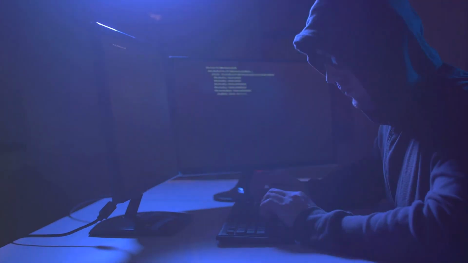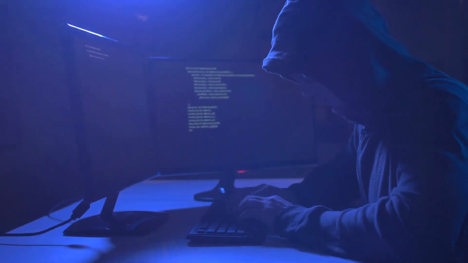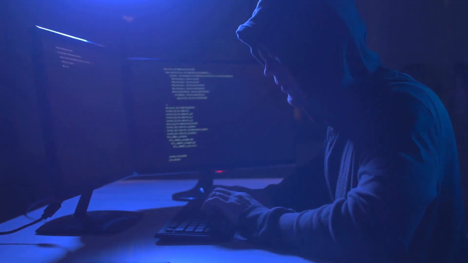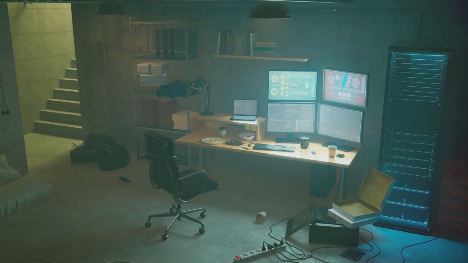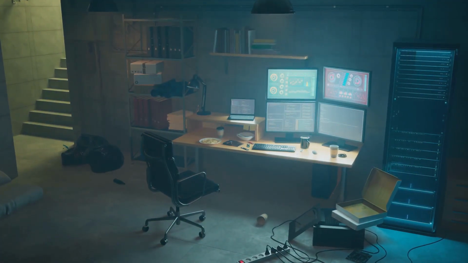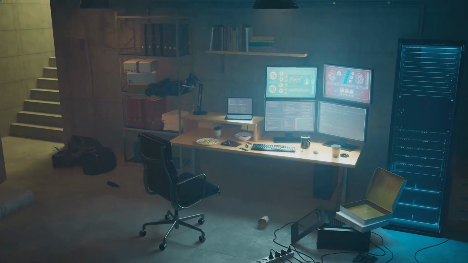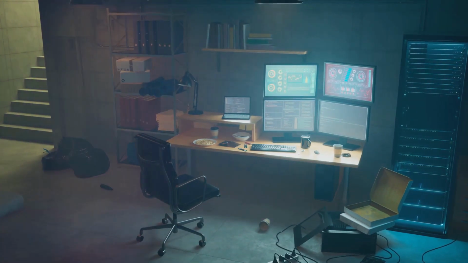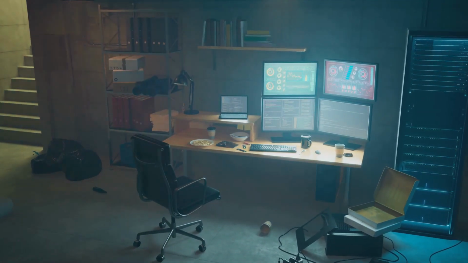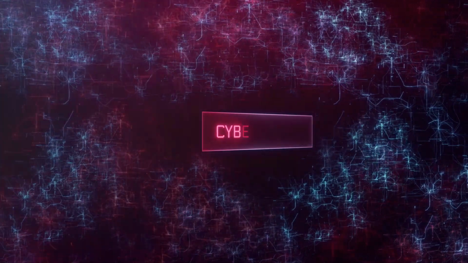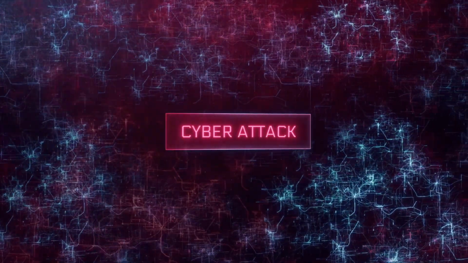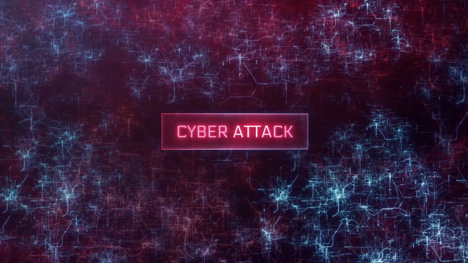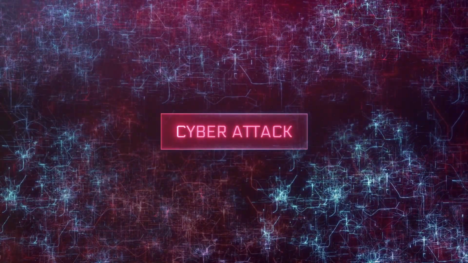Imagine this. You've spent countless hours training your AI model, feeding it the best quality data, and fine-tuning its parameters. Then, an extraction attack happens. It's like someone just walked into your vault and walked out with all your precious assets. The consequences can be serious, from the loss of proprietary information to a breach of user privacy.